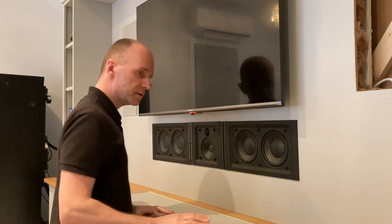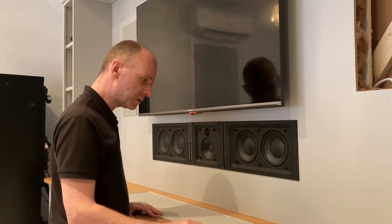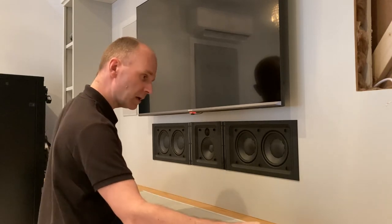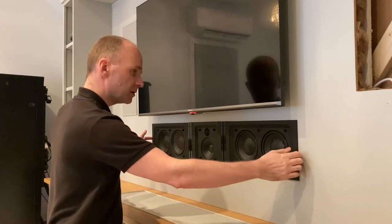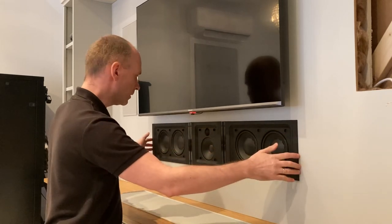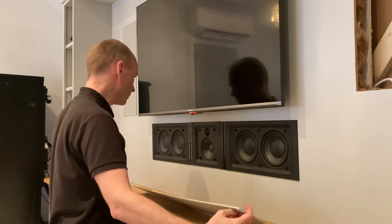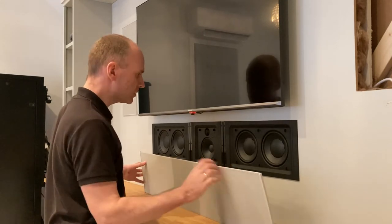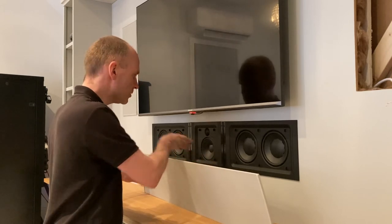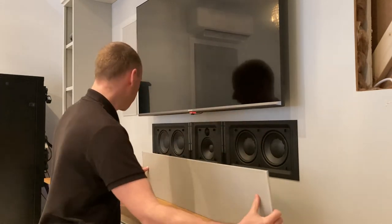Dynaudio do six grill options for the Studio LCR series. One of those options is a customizable grill that starts off a lot longer than this, and I can cut it down to the dimensions that you, the integrator, require to fit over your custom speaker. So I'll just pop that on now. By the way, this comes with extra magnets that you can put one of those in or both of them in between the speakers to make sure that the magnetism continues all the way across.